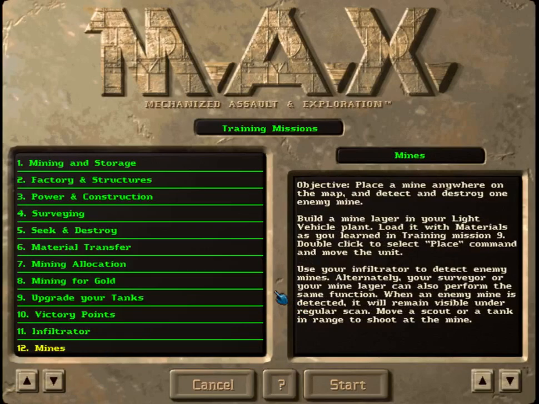Alright, so mines. There are 2 types of mine layers. There's a land version of the mine layer, and there's a sea version of it.